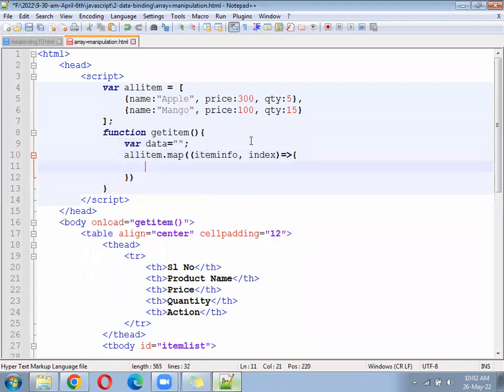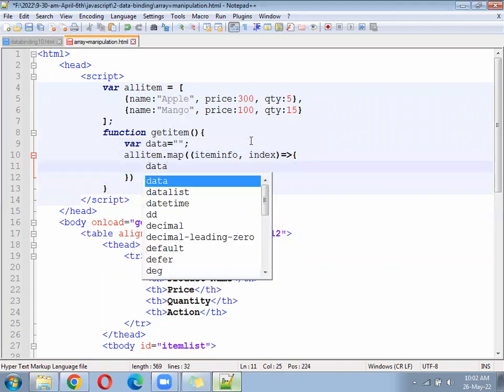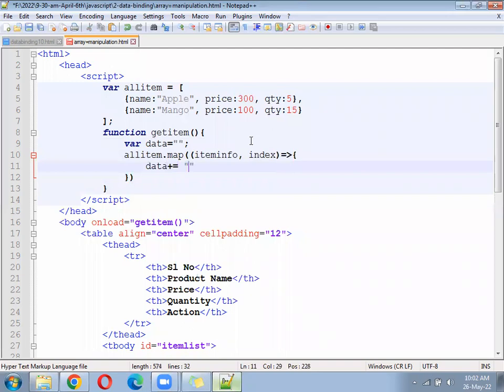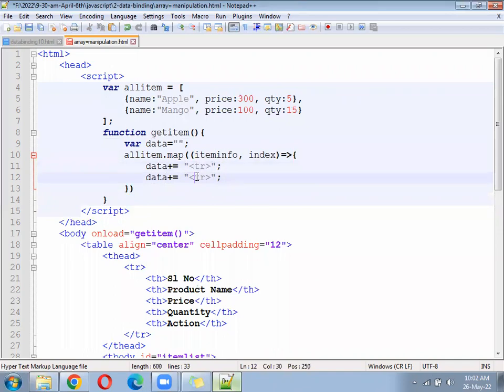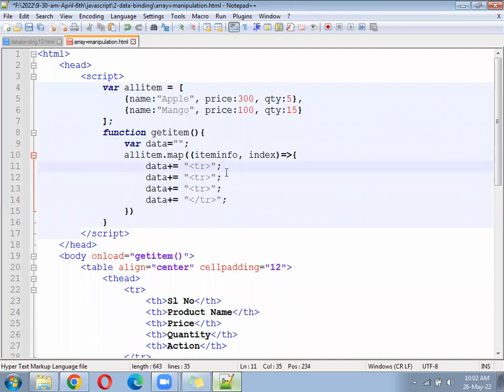Next, after that, data plus equal to, you have to create the TR open close, and here TD will also come, total 4 TD.